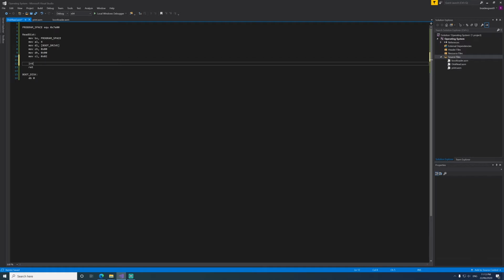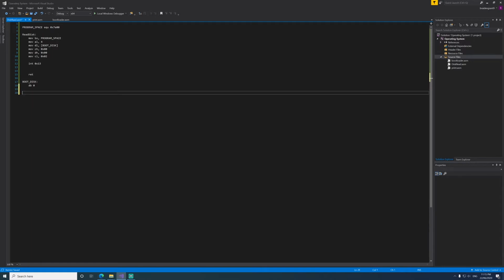Now, to get the BIOS to read it, we need to do an interrupt. And the code for that is 13. I wrote boot drive here, I meant to say boot disk. Now calling this interrupt, if it fails to read the disk for any reason, it will actually set a special register so that we can actually know when it's failed.